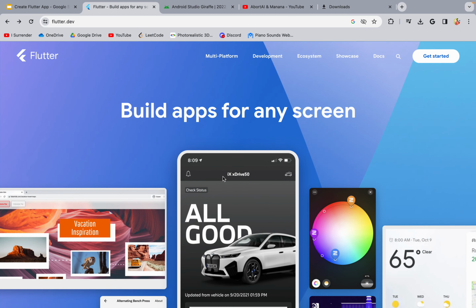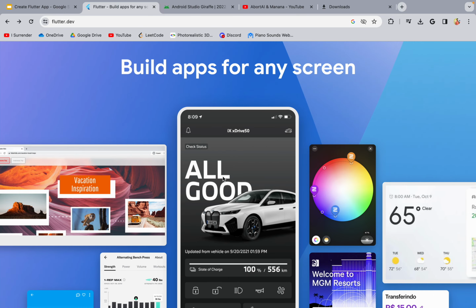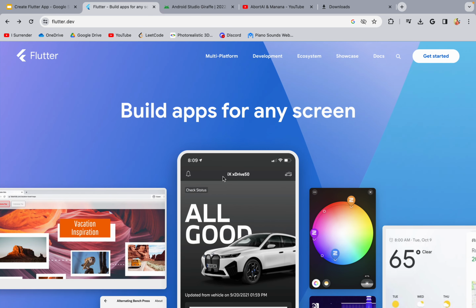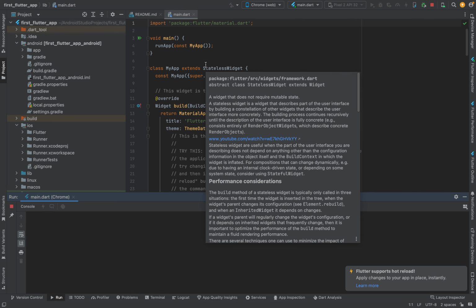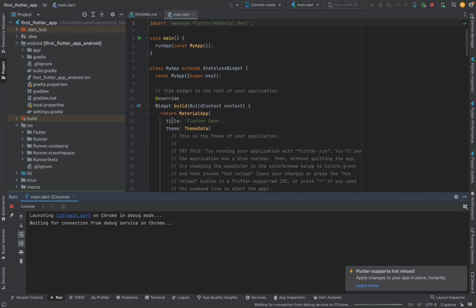Today here I'm quickly showing how to build your first Flutter app. I'll show you what applications need to be installed and how quickly you can load the project, create the project and run your first Flutter app. Let me show you after creating your project how the Flutter app looks like.